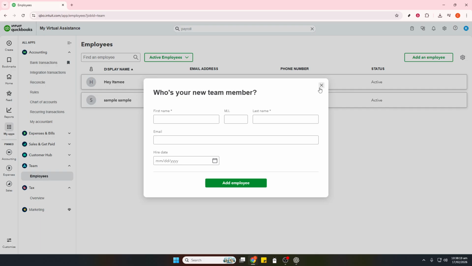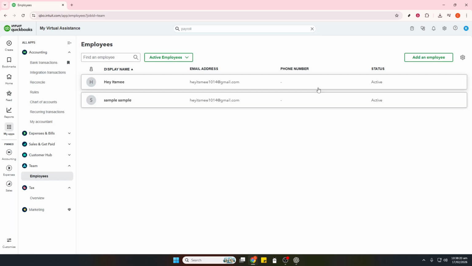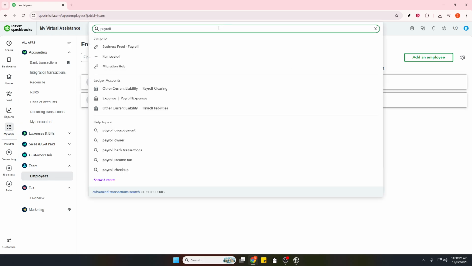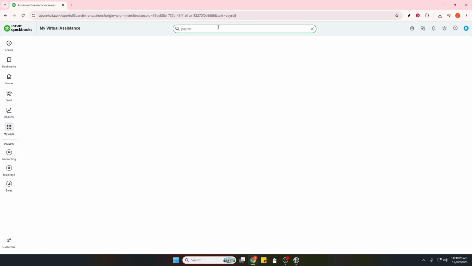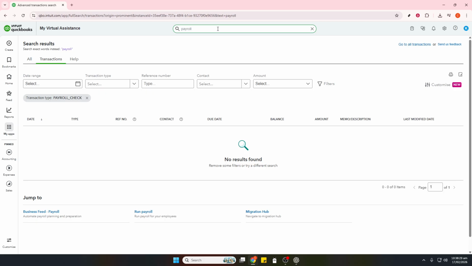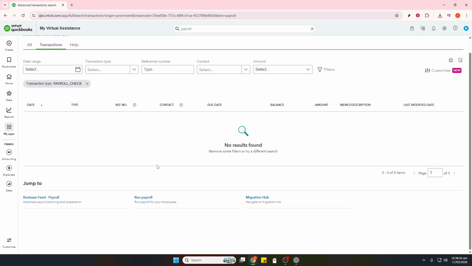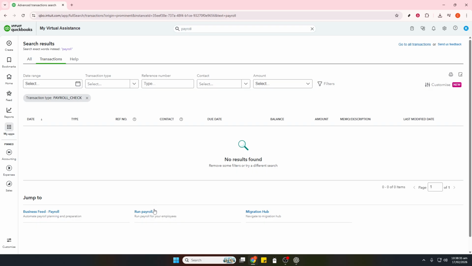pay periods are included. Next, open the Reports section and search for the Payroll Tax Liability Report. Set the date range to match your deposit schedule, like monthly or quarterly, and then run the report. You should see federal income tax withheld, Social Security, and Medicare for both employee and employer portions, and any state or local items if they apply. The total liability on this report should match what you saw in the payroll tax center for the same period. If it doesn't, double check the dates and make sure you're on the same accounting basis across reports.